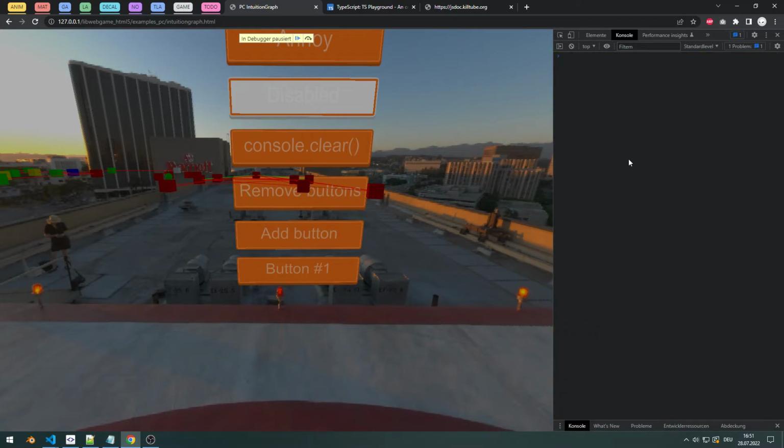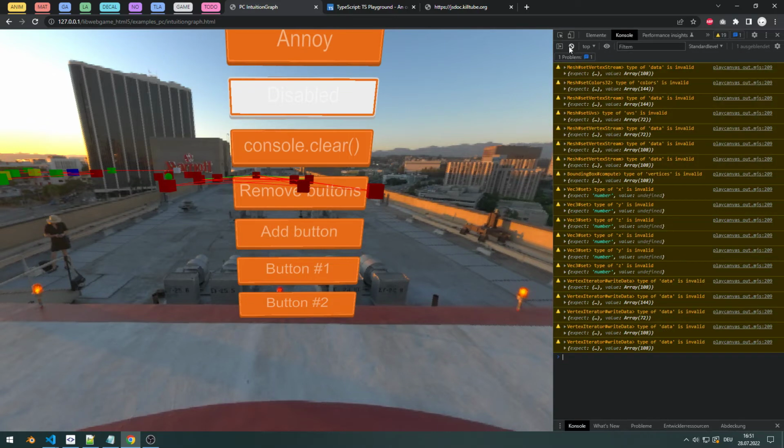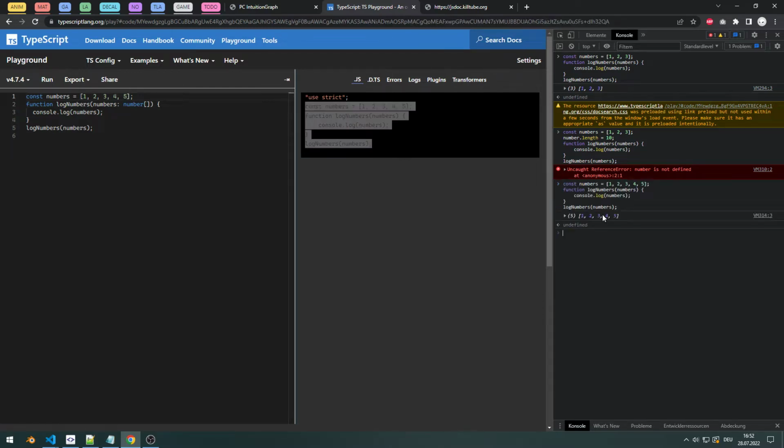So I would like to introduce the bug in the second tab now. We can just press F8 to continue here. And this is the type bug in a nutshell. We can just change it here. And if we print this code, then it does nothing more than logging the numbers.